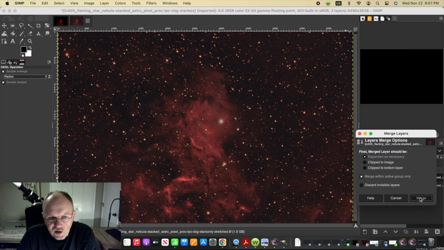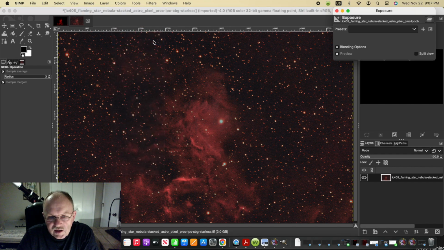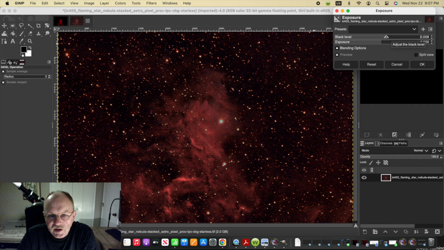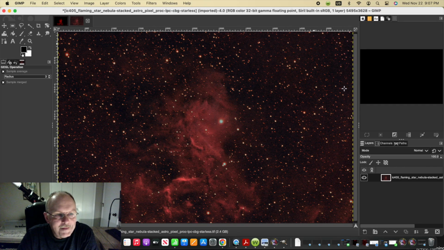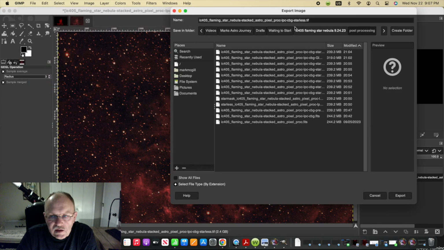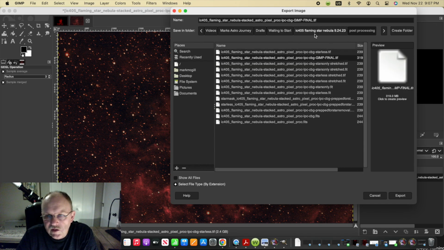But if I merge it, I can then do some final adjustments to try to slightly refine, you know, things like black level. I'm not going to make too huge of an adjustment, but just to get the contrast and the more natural look. Now I can export this as a TIFF file. And everybody has their own naming preferences, but I usually like to use, you know, GIMP in the name.